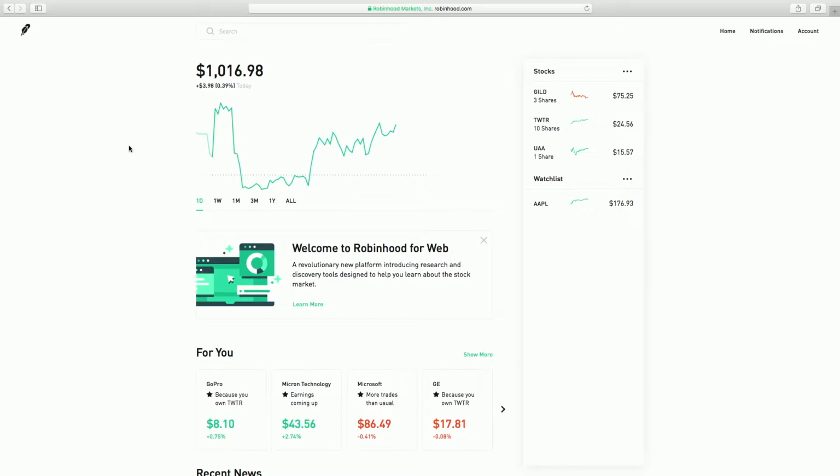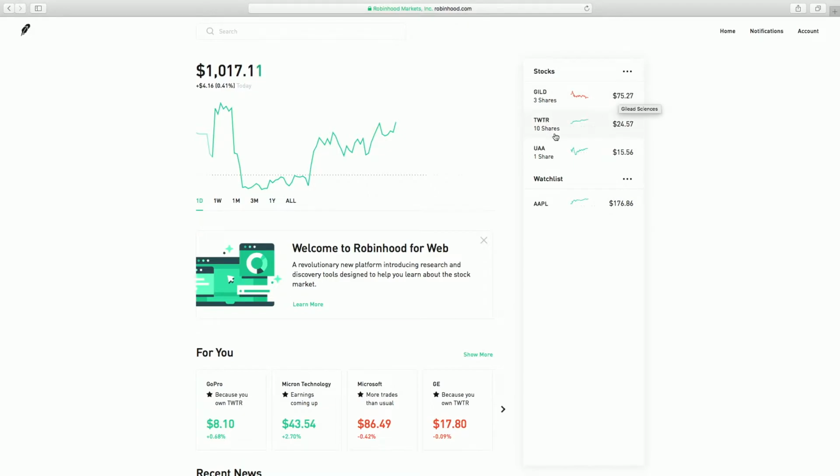What you see is really very similar to the app layout. It looks very app-like. You've got your history right in front of you, so you can see exactly where you're at on the day. So you can see I've had a decent day, just small gains in a very small account at this point. I'll save my trades for another day, but Twitter has been treating me very, very good here. As you see on the right side, your current watch list and your current portfolio.